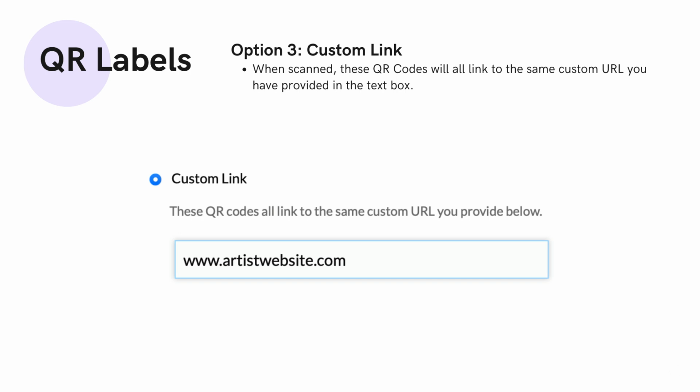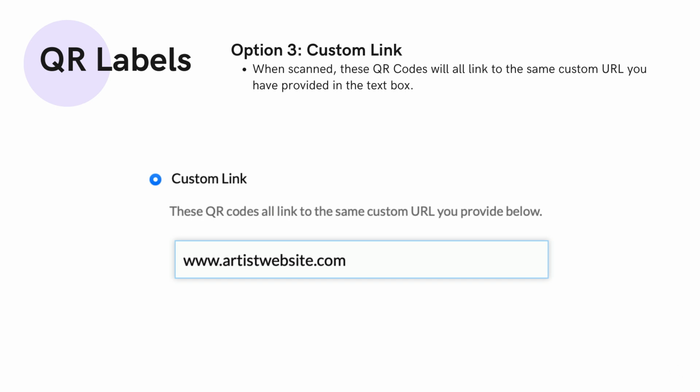So whatever website you put into this custom link URL place is when they scan these QR codes, it'll take them to that website. So I love recommending this if you have your own artist website, or maybe it's the gallery's website, or maybe it's even a major press event or press release or something around the exhibition. The custom links are the solution for that.